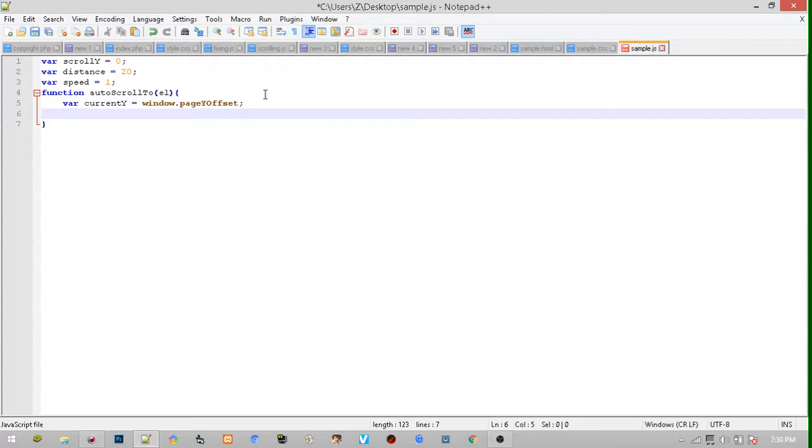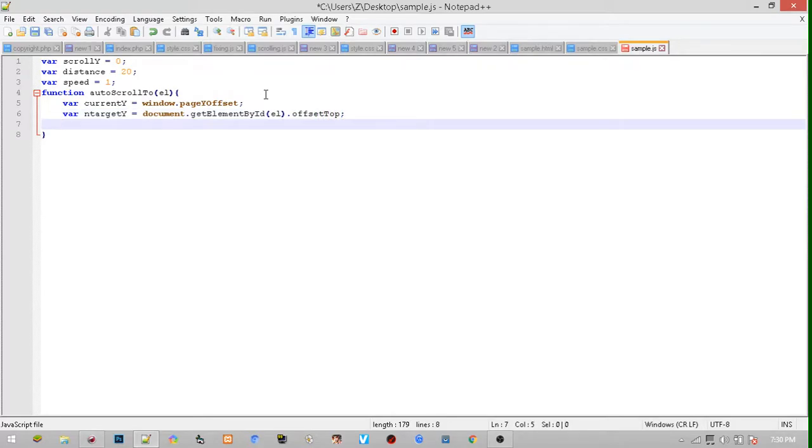So next thing we need to put here is a var targetY. So let's add some target: document.getElementById. So we need to select our target here, then offsetTop. Okay, now that is done.